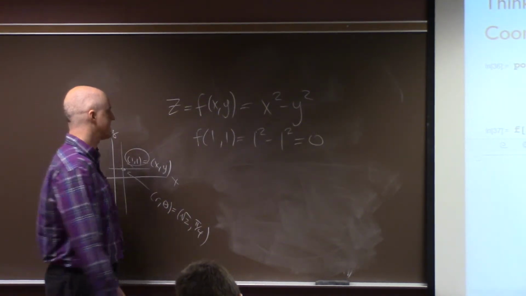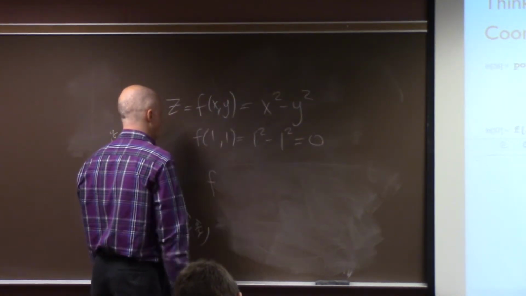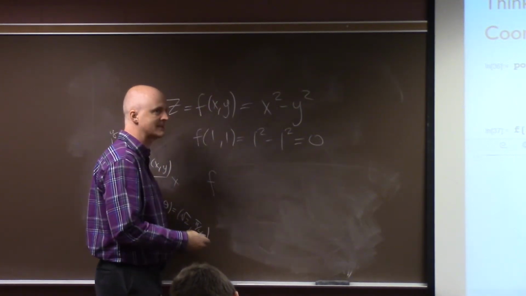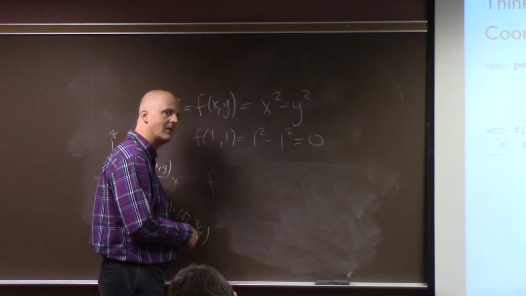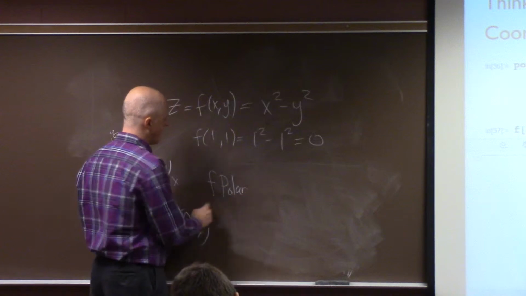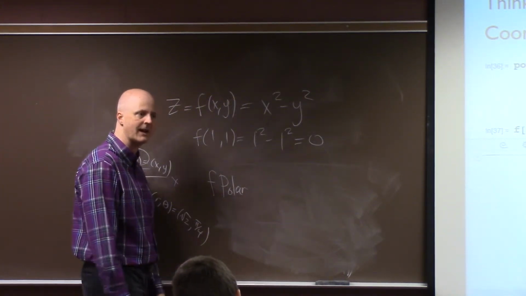What formula would give you the same answer? I'm going to create a new function that's, well, it's going to be a function that's both new and the same somehow. In a way I'll explain it in a second. I'm going to call it f polar, and the reason I'm writing it like that is because that's the way I'll type it in Mathematica.